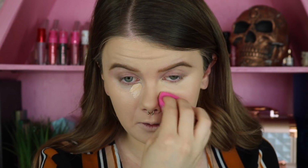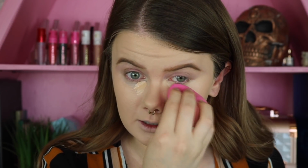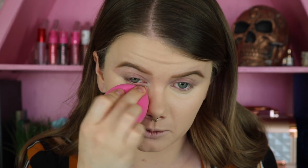And I'm just keeping it right here under the eyes. I'm not gonna bring it onto the lid. I personally never put concealer on the lid as any kind of base just because it doesn't work for me. I always have creasing. The shadow doesn't last on me. I just don't like it. I use an eyeshadow primer, so I'm just keeping it down here.